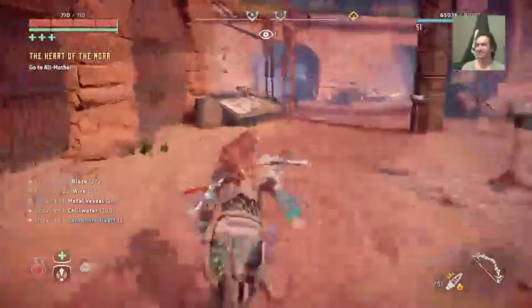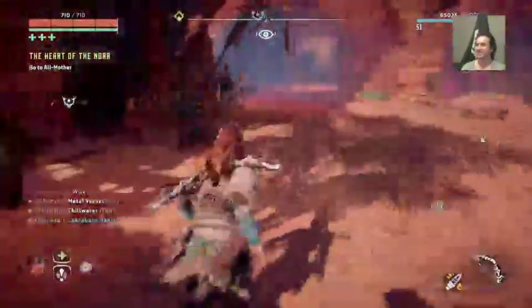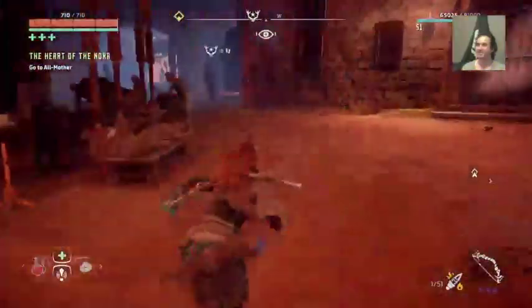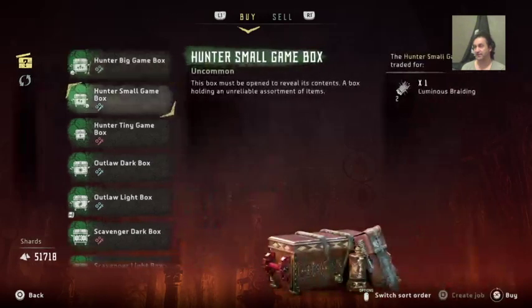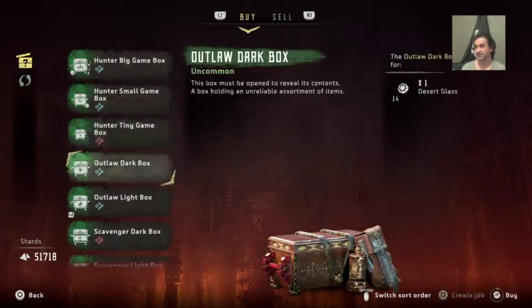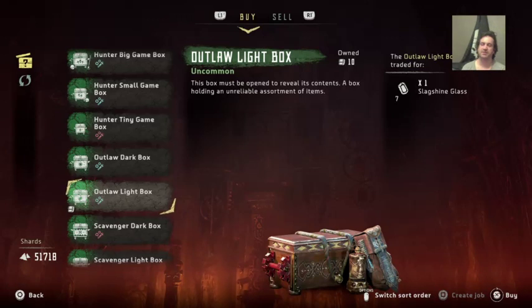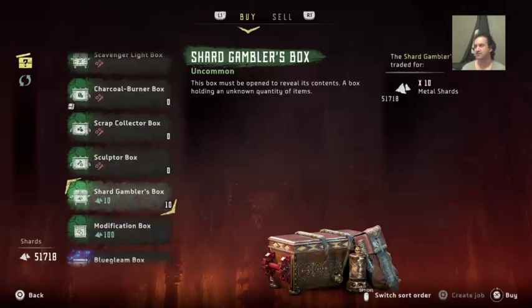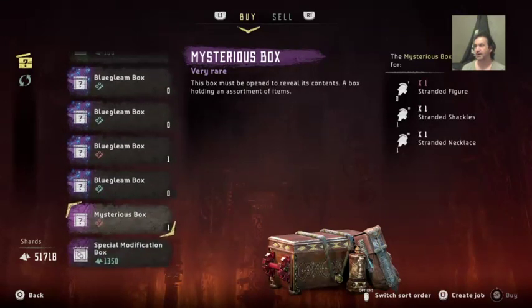Alright, here we are at the campfire. They sell erotic goods. Alright. Cool. Now we have two of the things that this guy wants. I didn't pick up any more of those. Sell those. I'm tempted to just sell the slag shine glass rather than get all the bombs, mostly because it's annoying. We still need a rock breaker lens. And we need a stranded figure, which will probably be in the hole in the mountain.